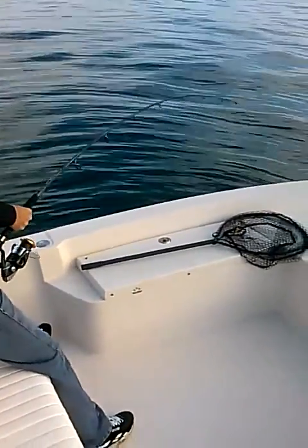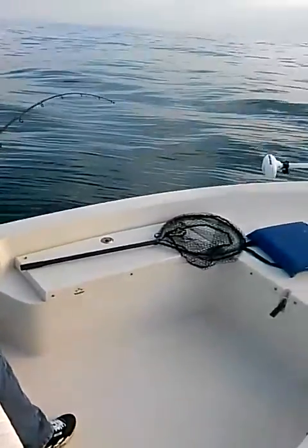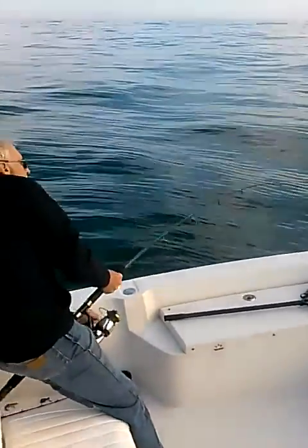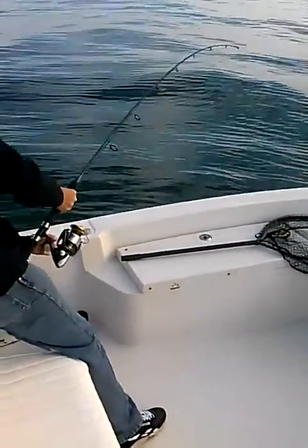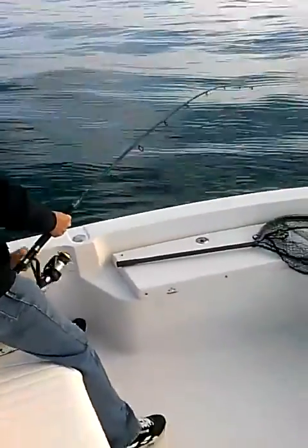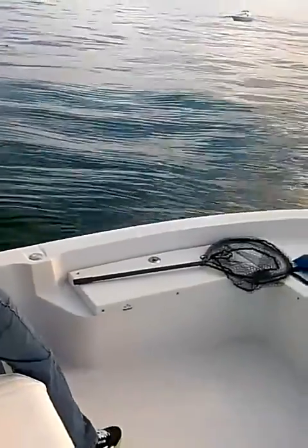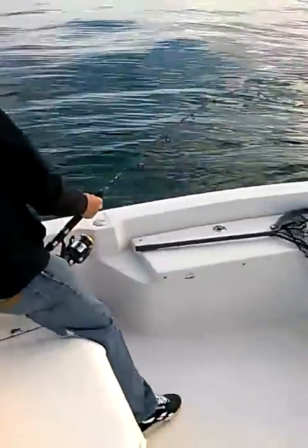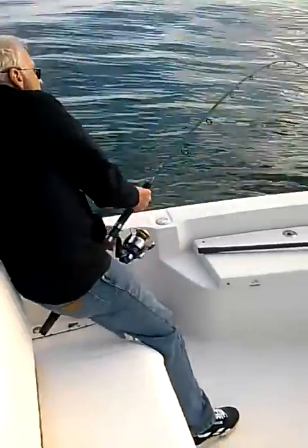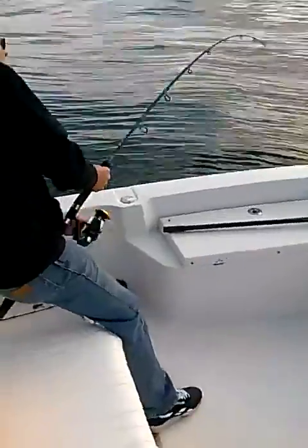He's coming up to the surface. Let's get it up on. Make sure you're good. Yeah, you're good. He's just pulling us around like we're a tag along. We're a tag along today. Use the boat as a weight to tire him down a little bit. There he comes. Nice. Yeah, keep him coming.